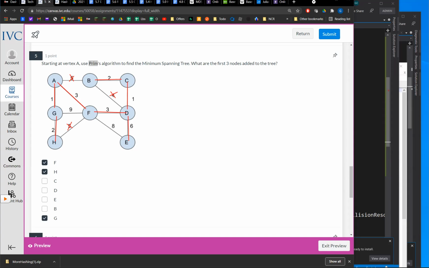AG would be in the list first because of the way we find edges, right? We go through A's list, and we add the first edge to our list, right? We just basically do an insertion sort. Grab the next edge, insert it into our list. Grab the next edge, insert into our list. So the earlier lists in alphabetical order will end up in the list first and be added first.